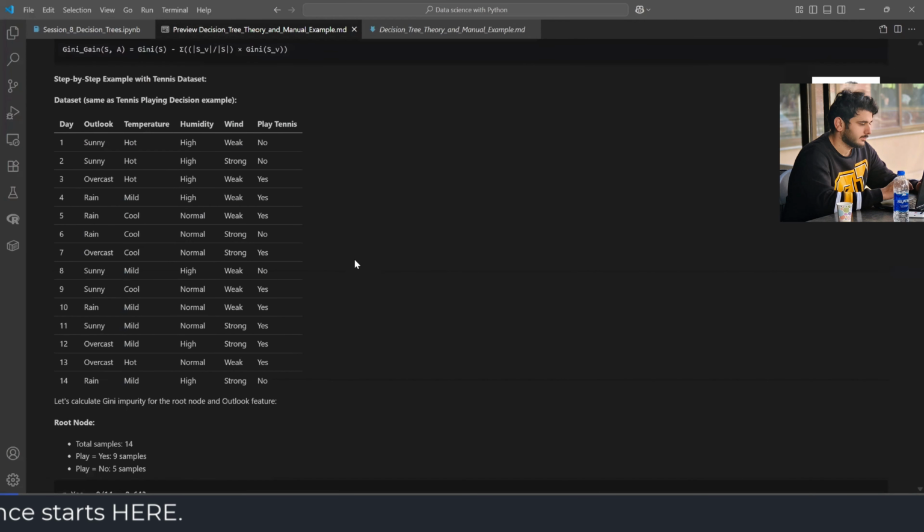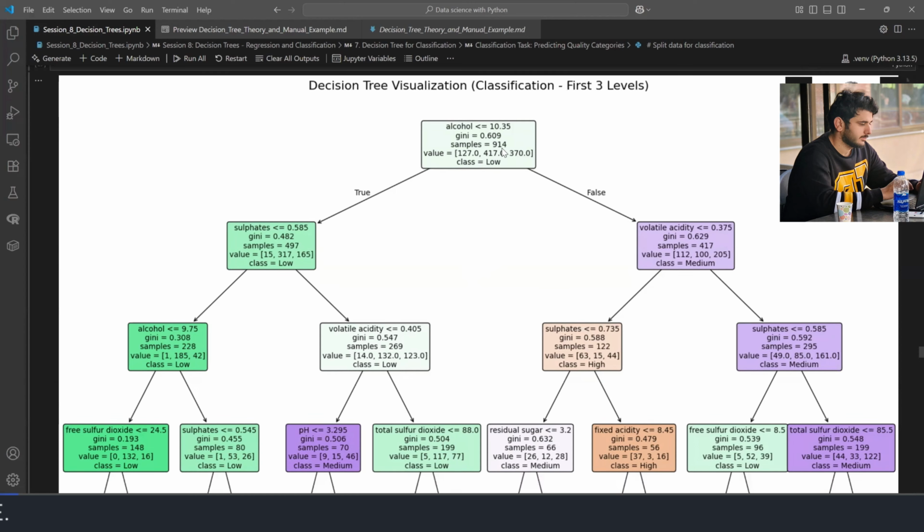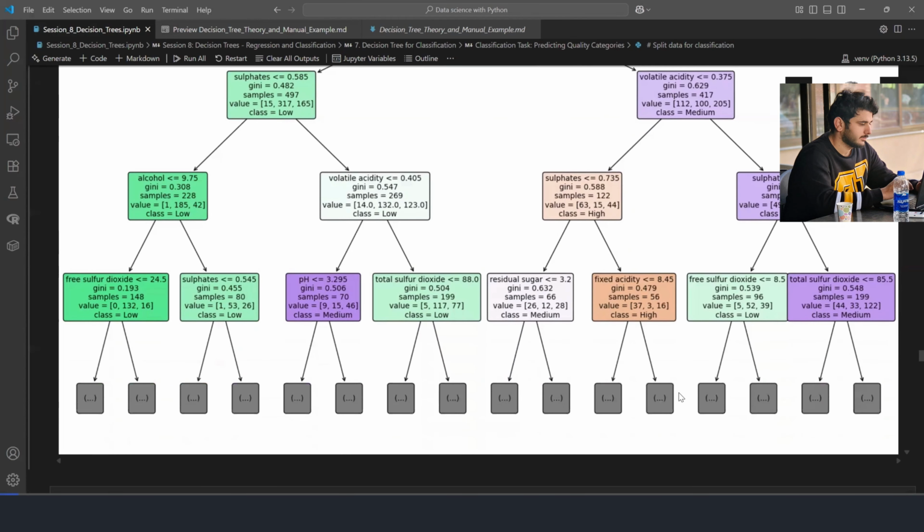Now, this is our data set. We're trying to predict whether they should play tennis or not based on the weather condition: whether it's a sunny day, whether it's hot, what the humidity level is, how the wind is, whether it's strong or weak. Based on that, we're going to predict whether they should play tennis or not. Till now, we are at this point. We want the most important variable in the data to split on, and the end goal is to have nodes that clearly say whether they should play or not.